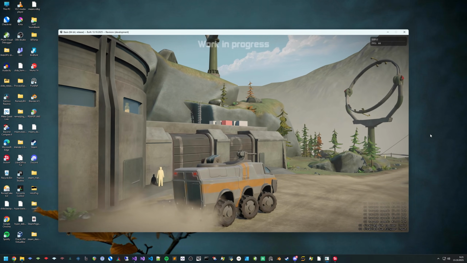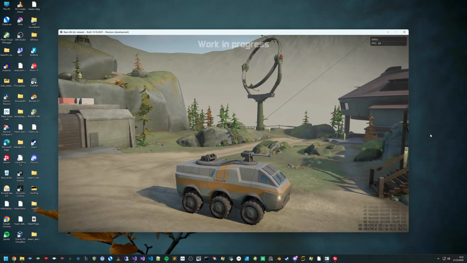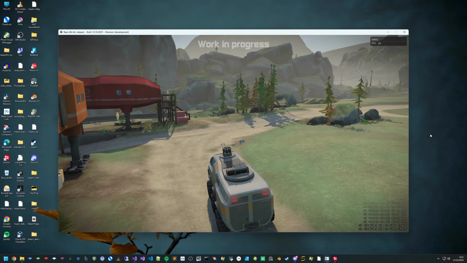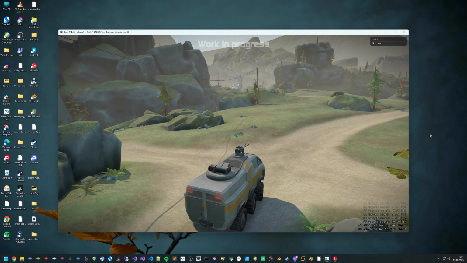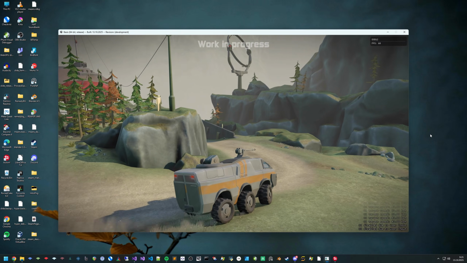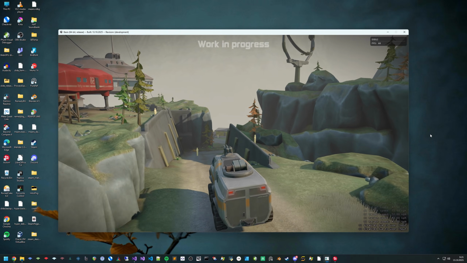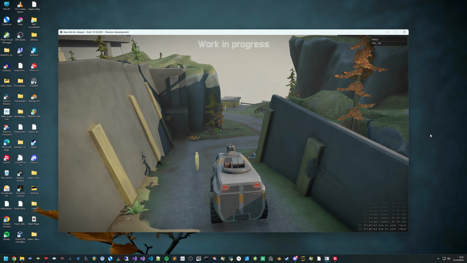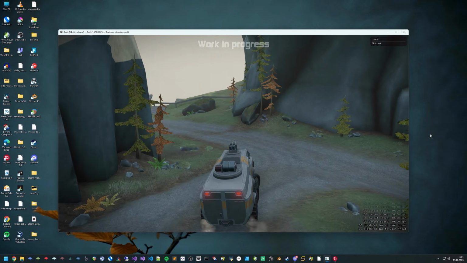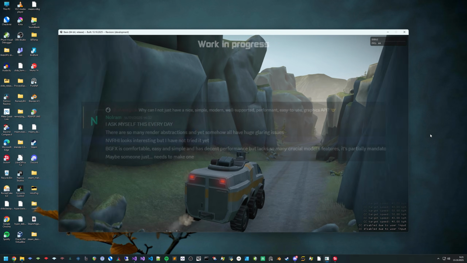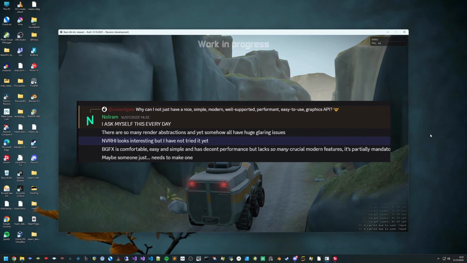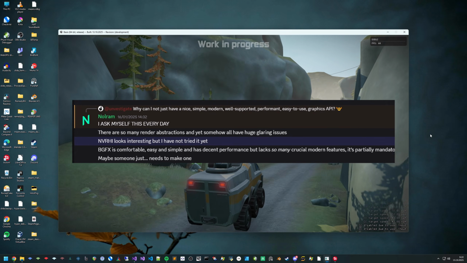D3D11 is essentially the perfect level of complexity for me personally, and I'd be happy to keep using it until I retire. However, these days all the cool new debugging and profiling tools more or less expect you to be using a modern API, which means I can't really stay in D3D11 land forever. Not to mention, of course, all the fancy new techniques such as hardware ray tracing aren't available with D3D11 at all. It was at this point that Nolram on the Madrigal Games Discord server name-dropped another library called NVRHI.